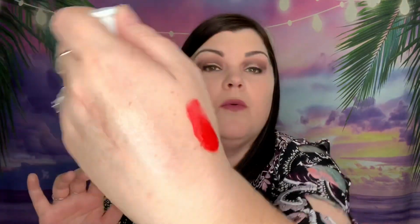That is so cool. This bottle is so cute though. Like, how fun is that packaging? Doesn't it look like a ketchup bottle? And especially that color, this reminds me of like a little ketchup bottle. So you twist it off? Yes, you do. Ooh, and that is a red, you guys. Look at that. Woo. I already have lipstick on, but that is a red. That'll be a good little lip tint. I mean, I don't really need red on this, but let me see.